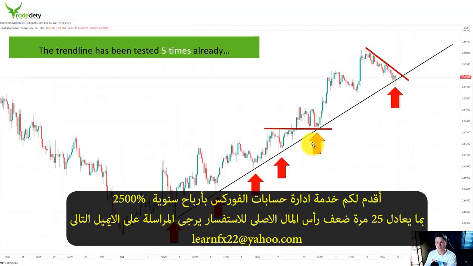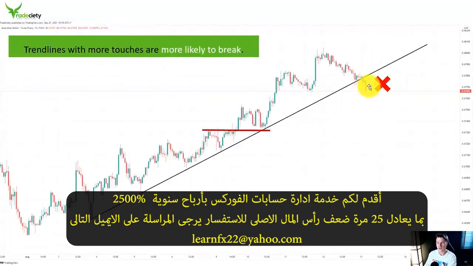And a very important concept is also that what you will often see is that when a trend line has been hit 5, 6, 7 times, we say that a trend line is maturing. And a very popular saying that is also applicable to technical analysis is often, when something seems too good to be true, it usually is. And what you will see is that when a trend line becomes so obvious after it has been hit 5, 6, 7 times, a trend line gets weaker and weaker and weaker.